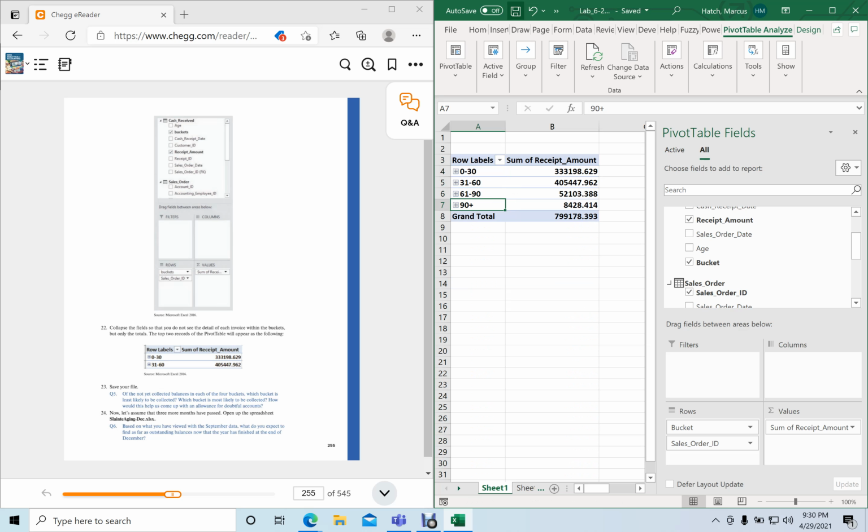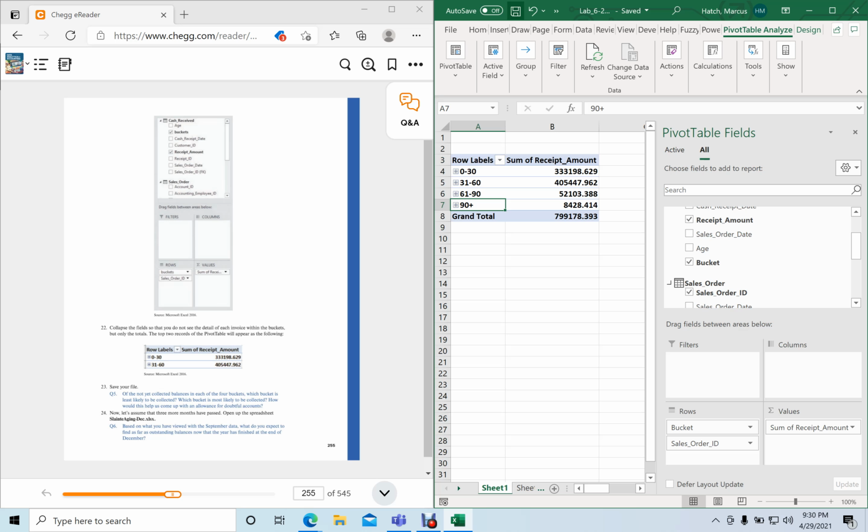Of the not yet collected balances in each of the 4 buckets, which bucket is the least likely to be collected? Which bucket is most likely to be collected? How would this help us come up with an allowance for doubtful accounts? Least likely is always going to be the 90 plus, and the most likely would be 0 to 30.